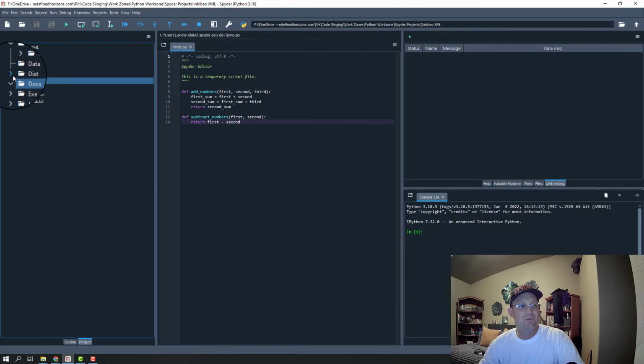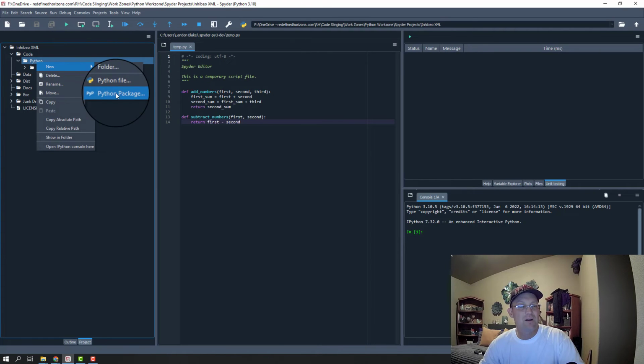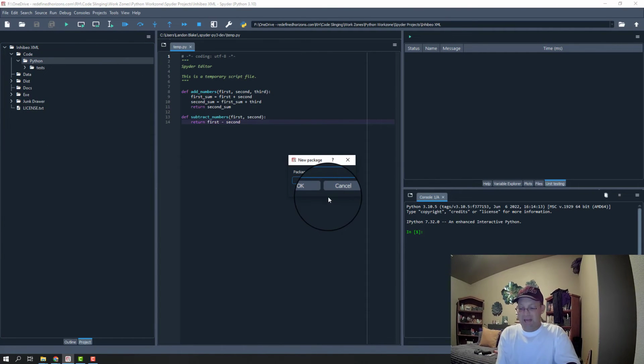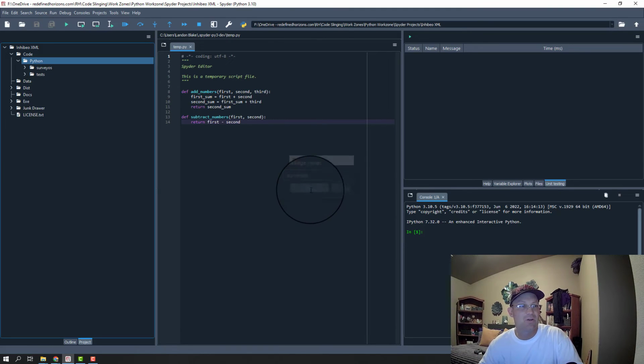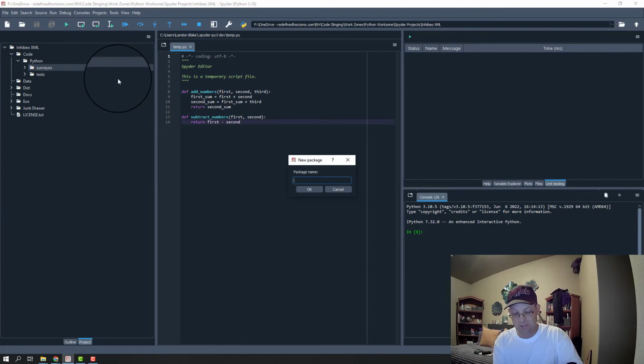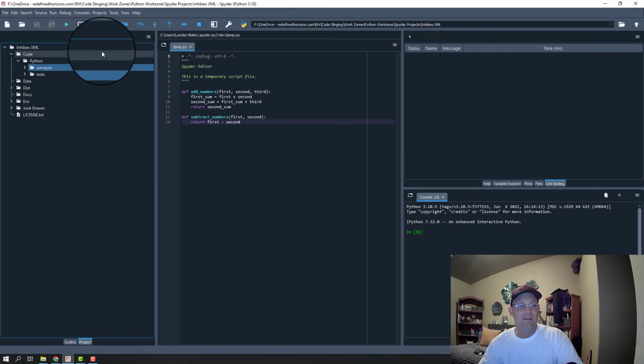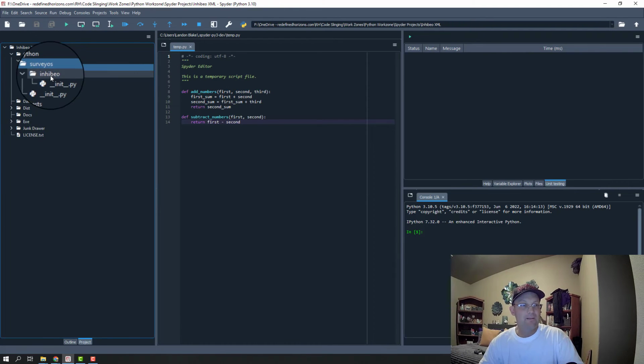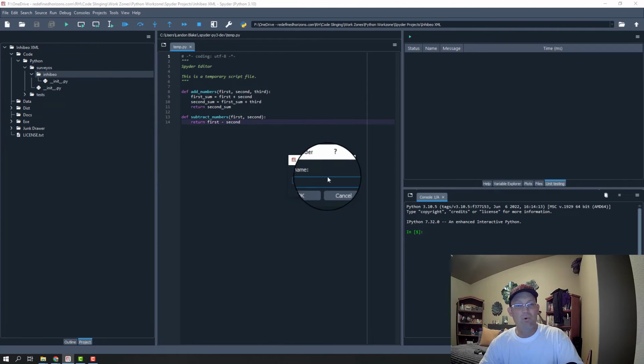Okay, and so what we could do is go in, for example, and create our first Python package. So my package name is going to be Survey OS. Survey Open Source, that's the name of the organization I use to distribute all my code. And then we're going to make a new package in there, a sub package called Inhibio. I'm going to have one more layer. Nope, that's it actually. Inhibio will be it. So that's going to be my last package.